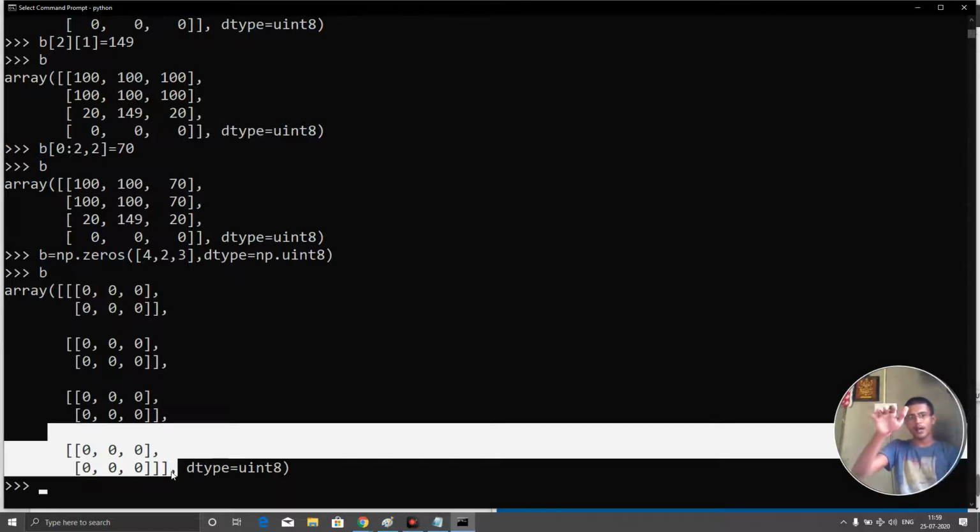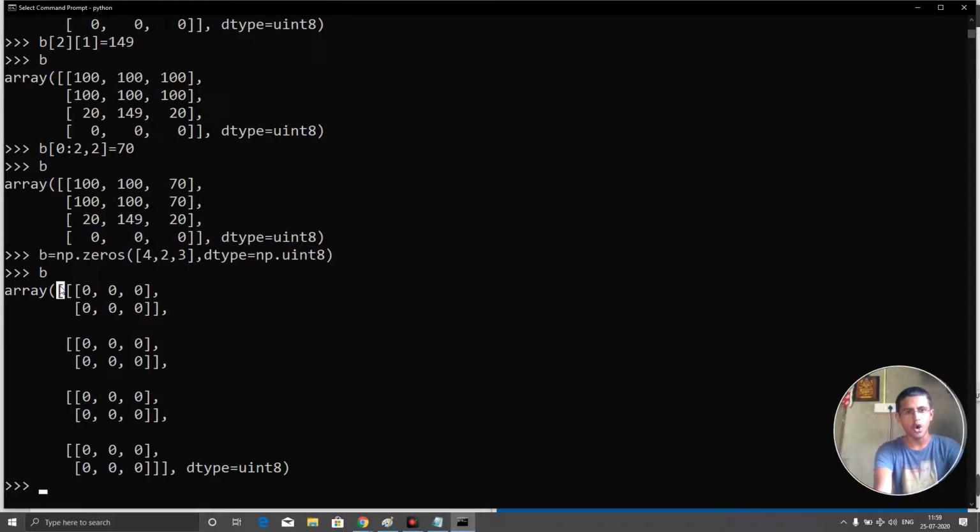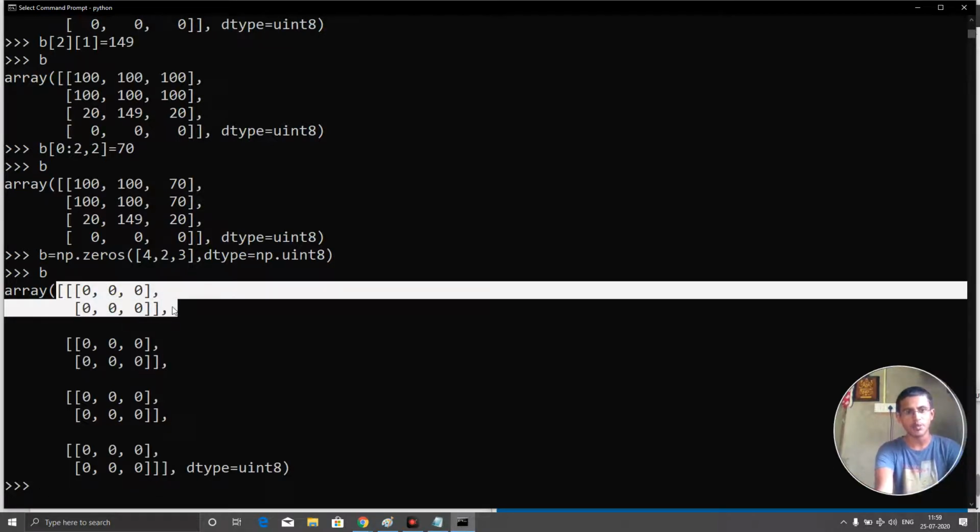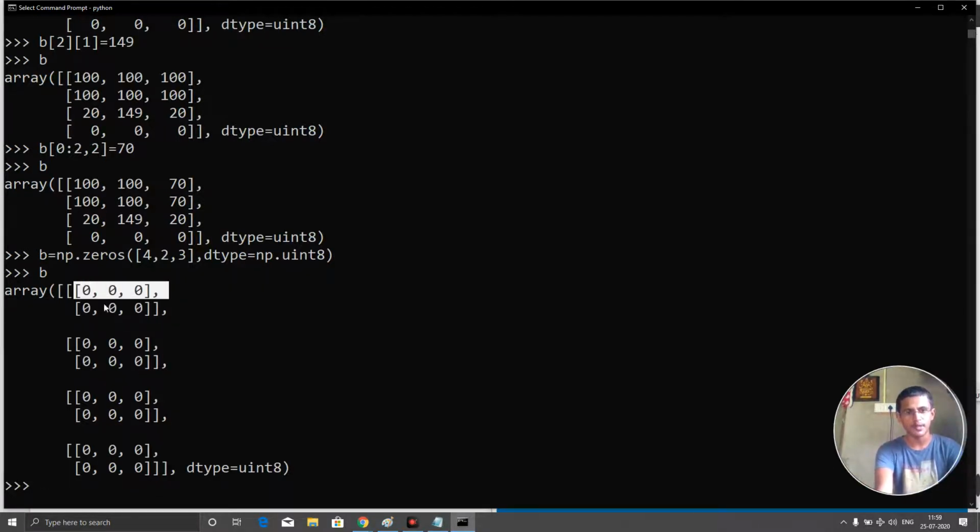Then in each box, carefully observe, we have 2 rows, and here also 2 rows, and here also 2 rows, and here also 2 rows. That represents its width. Width equals 2.